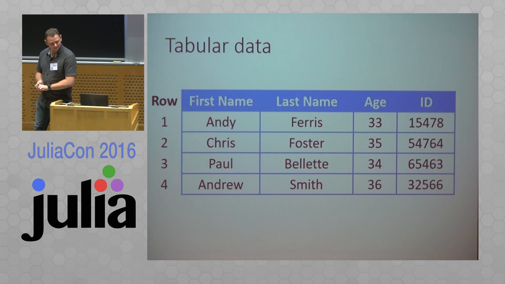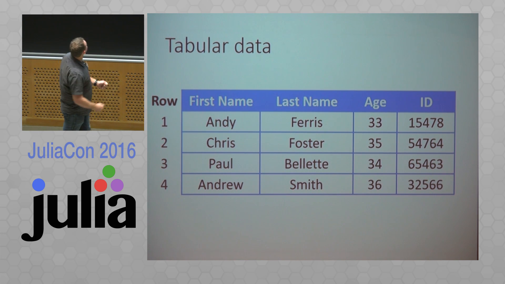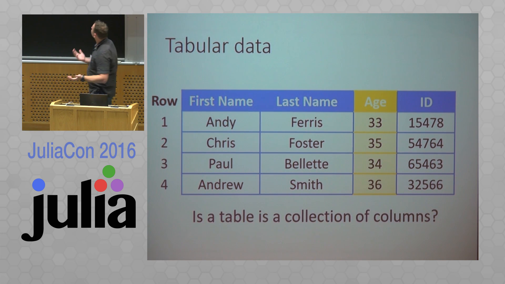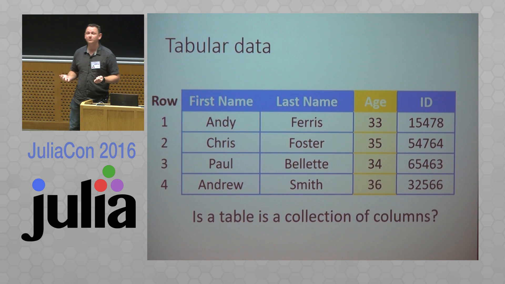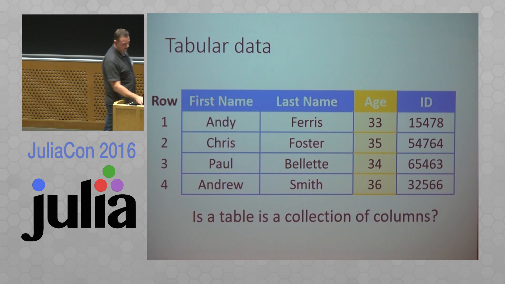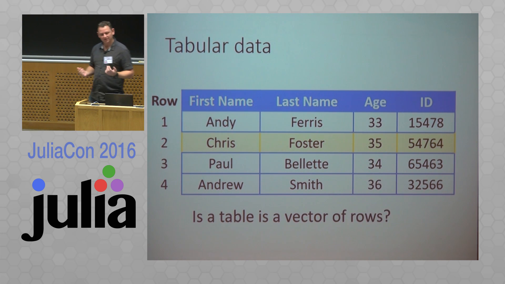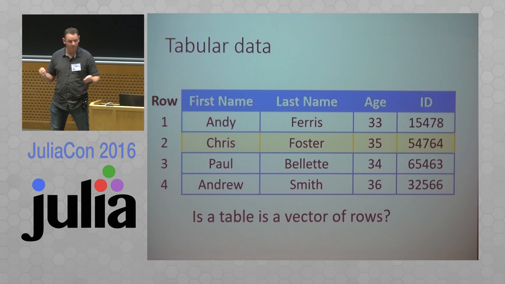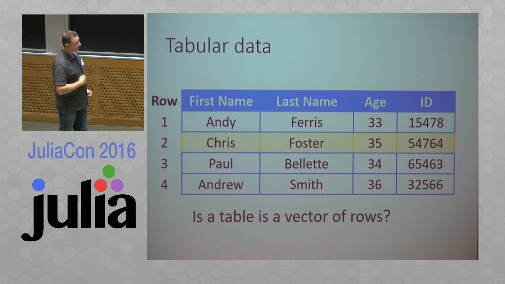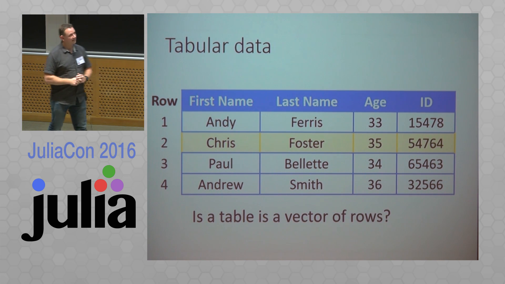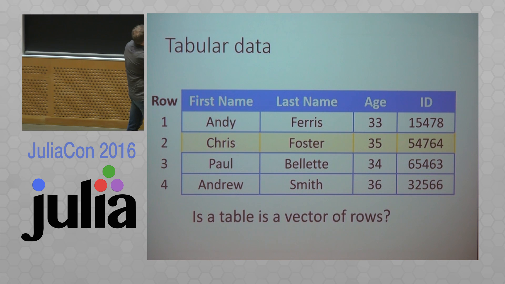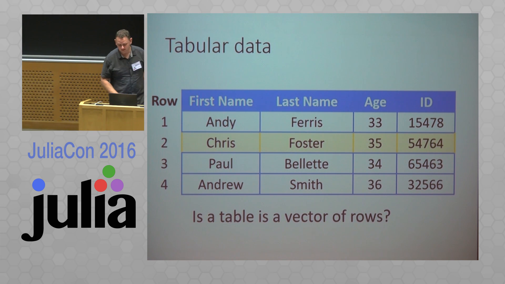So as we saw, a table is a thing that looks like this. What we know about tables is that in some sense they're a collection of columns. Each column will typically have the same type all along down it. However, you can also think of a table as more or less a vector of rows. There was a small discussion at the end of the last talk about what is a table — you could say a table should inherit from a vector, an abstract vector of rows in one sense. In Julia that might make sense, or maybe a row is just a tuple of data or something like that.